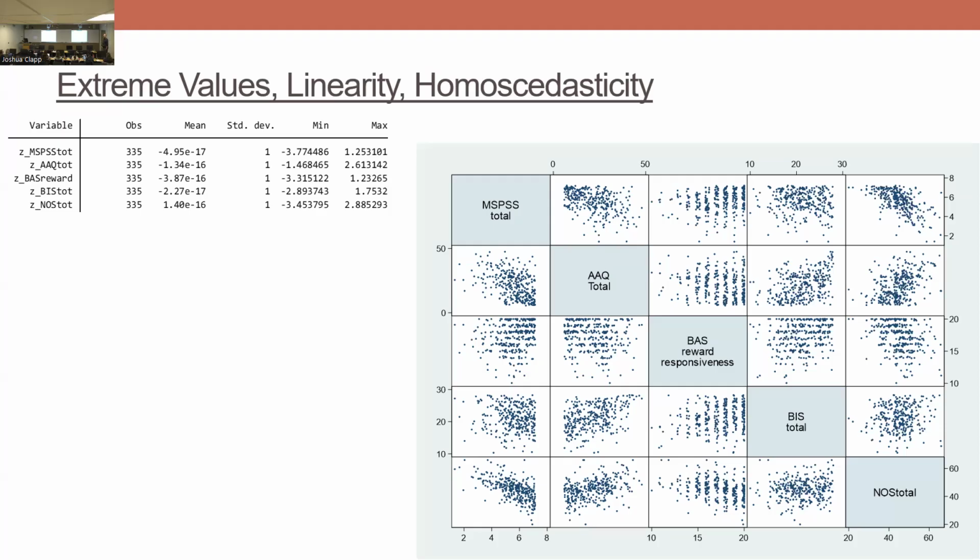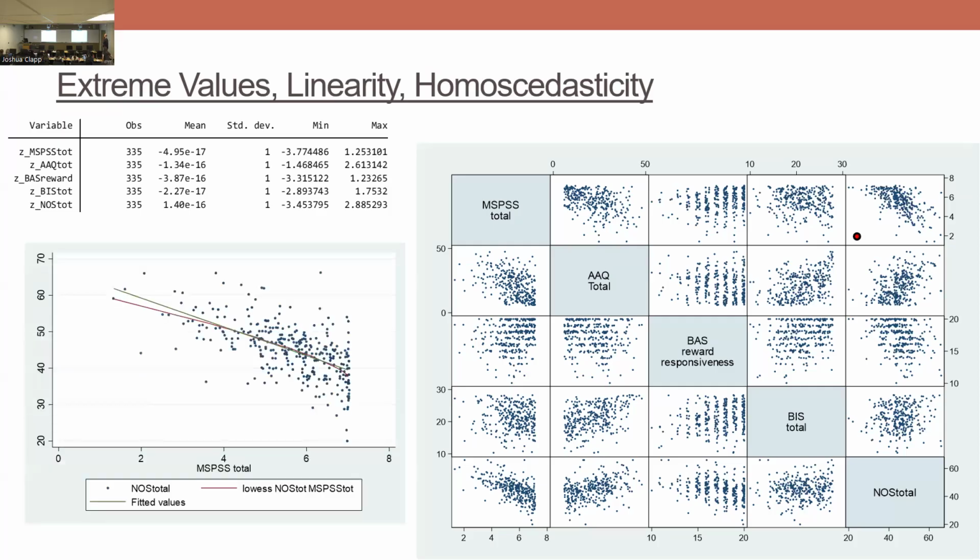What we're doing here is going through and identifying whether there's anything going on that we need to have a closer look at. Then in your statistical program you can just say, give me the plot of this and this, and take a closer look. Sometimes things look suspicious here, and then you go through and say, oh, I guess that's fine. Let's take a look at the relation between NOS and NOS PSS, this one right here. Again, I've got densely packed points and then things get a little more spread out.